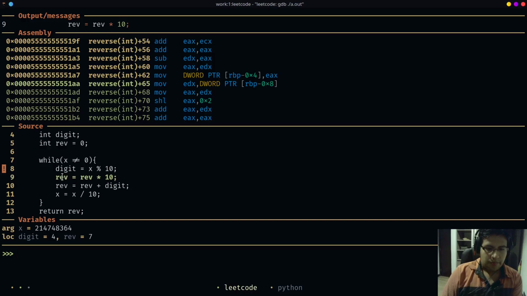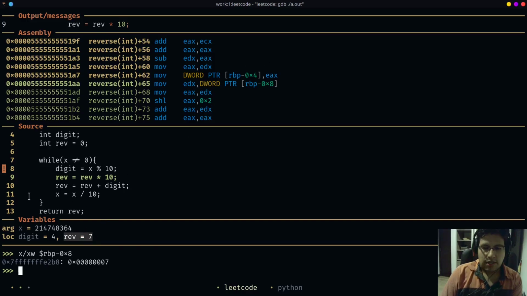This is the line with the assembly code for that. We're just taking this value from this address, so we can just see what that is. Let's print that out. It's RBP minus 8, and that is 7, which is the reverse value, right?